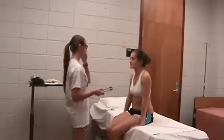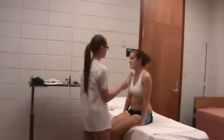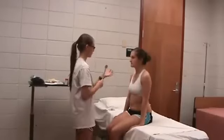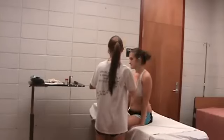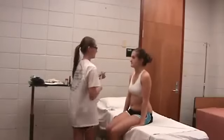Now the Rinne test is a test to compare bone conduction versus air conduction. I'm going to stick this on your mastoid process, and I want you to tell me when you don't feel it anymore. I'm then going to let you listen, and what should happen is you should hear it for twice as long as you feel it. Ratio is 8 to 16, so that's pretty good.